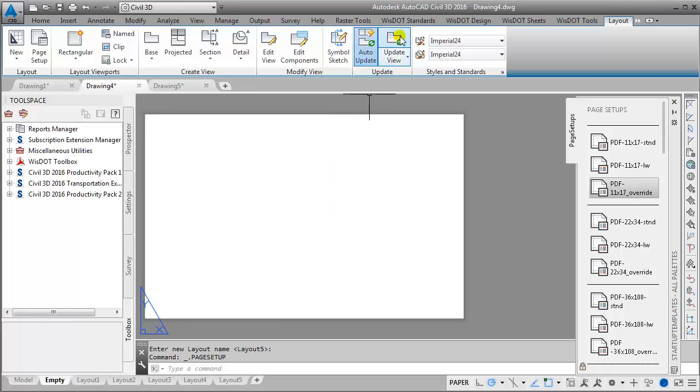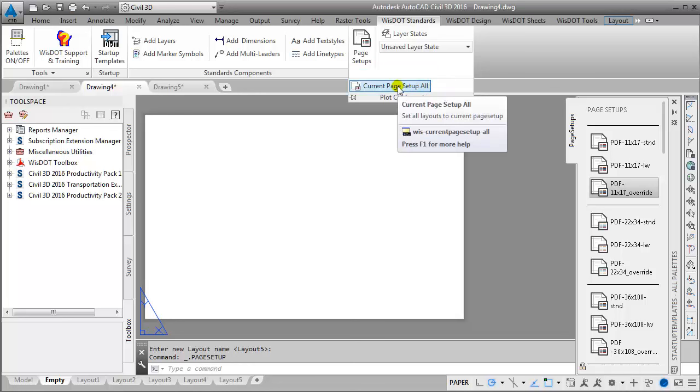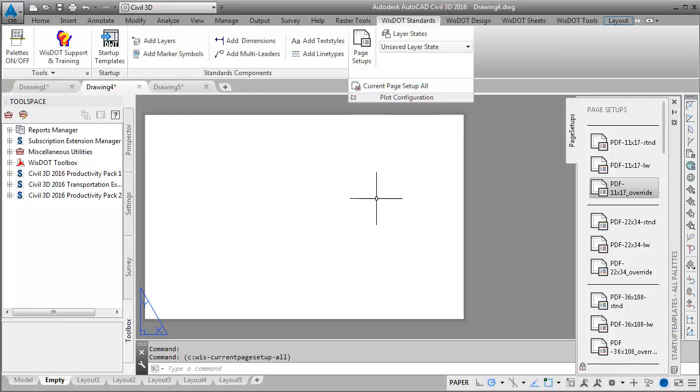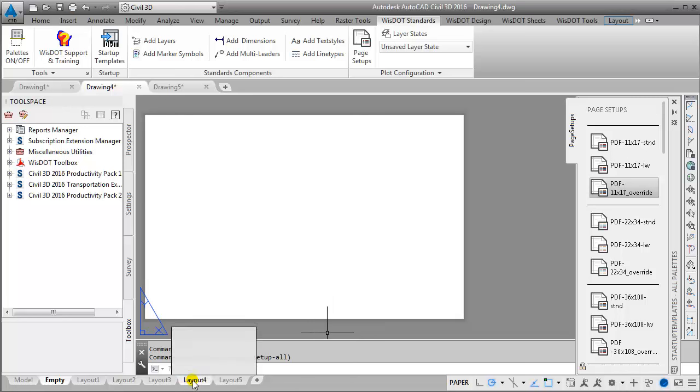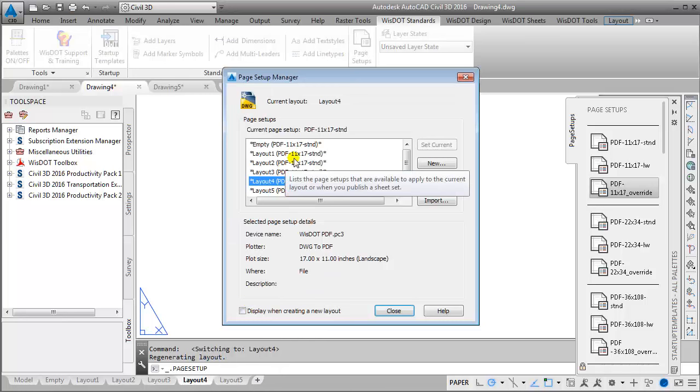If we go back to the standards ribbon, and under the plot configuration panel pullout, there is a tool called Current Page Setup All. By using this, I can now set all my layouts to the single selected page setup. Now if I go into any one of these and go into the Page Setup Manager, I'll notice that all the layouts are set to the same page setup.